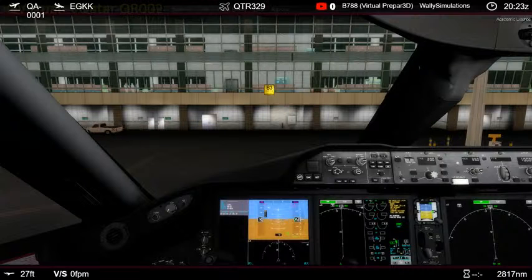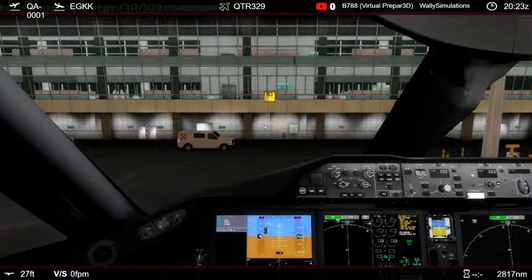Okay, so I think we're all set for our departure, and we can start beginning the procedures for our flight.